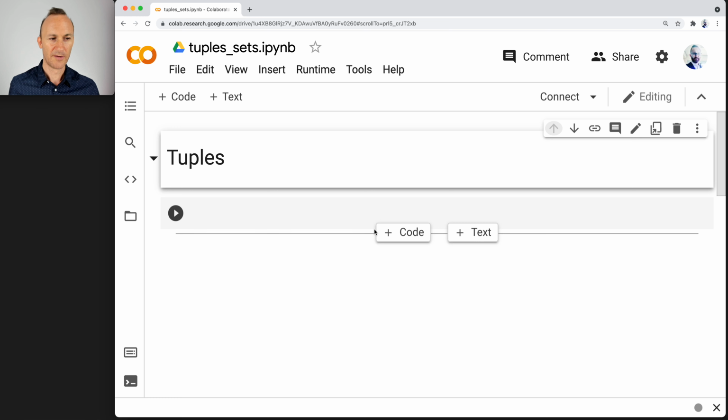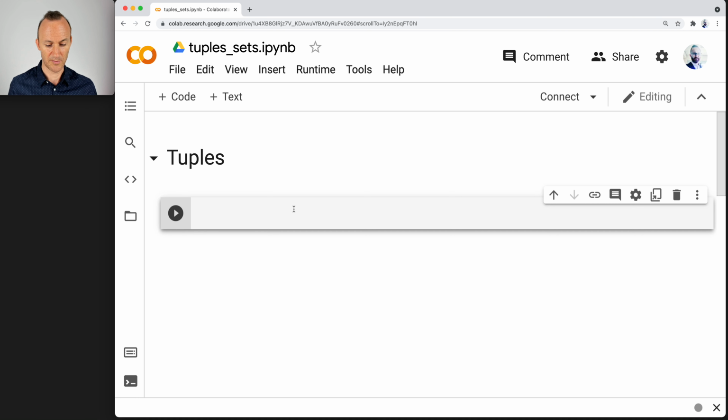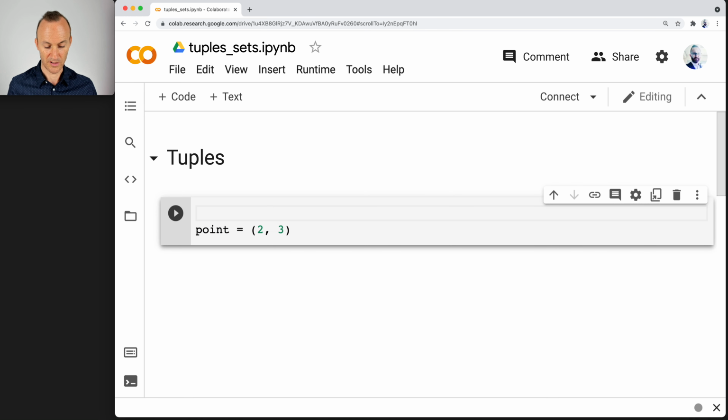Okay. Basically, tuples are lists that are unchangeable. So let's look at an example. You could have a coordinate like, how about point? You could have a point, and the point could be the tuple 2, comma 3. So the idea there is that there's like an x coordinate and a y coordinate. Note that it uses parentheses. So here's a tuple. And tuples are actually common for xy coordinates.